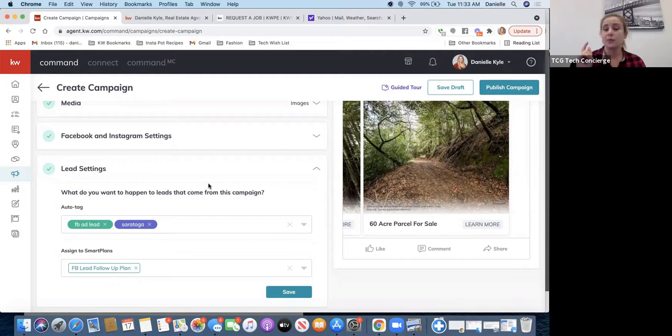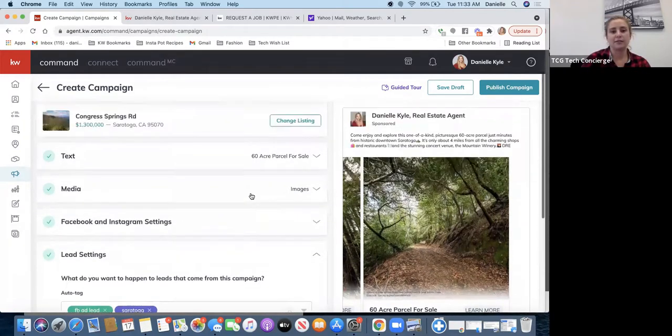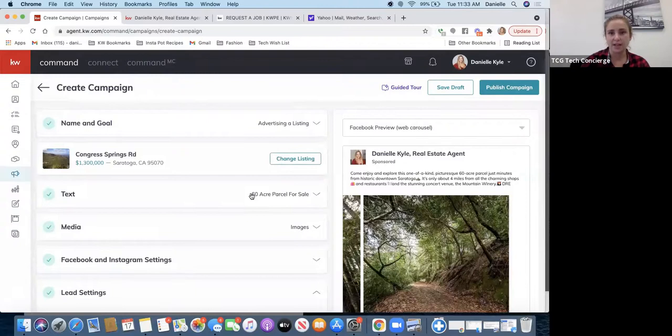You can't do that when you run the ad through Facebook. In fact, if you want to look at those leads, you have to download the CSV file every time you want to check, which is annoying. I honestly was so peeved by that. You can't do it on mobile. You have to go in on a desktop to check that, right? So that is not really that great about running the ads through Facebook itself. Something that I think is a big benefit to doing it through Command.